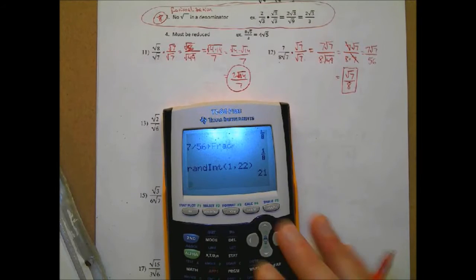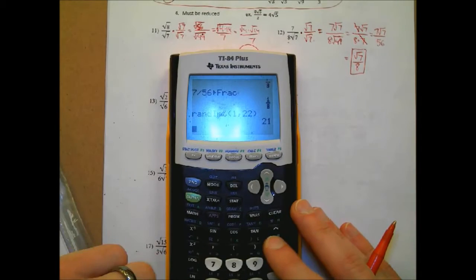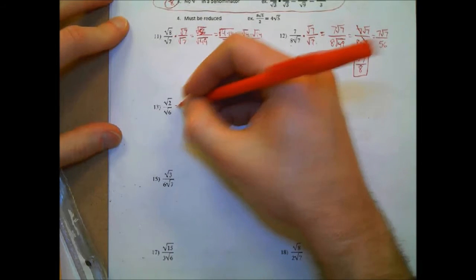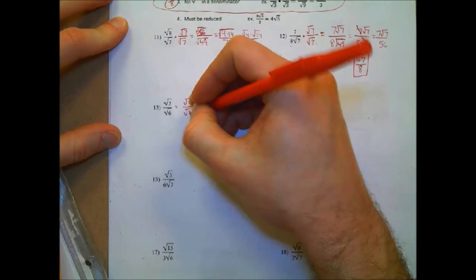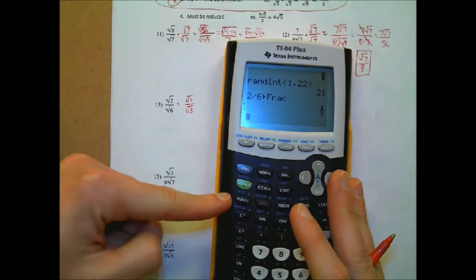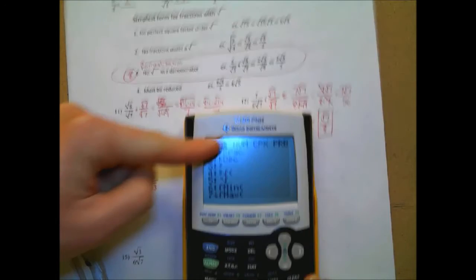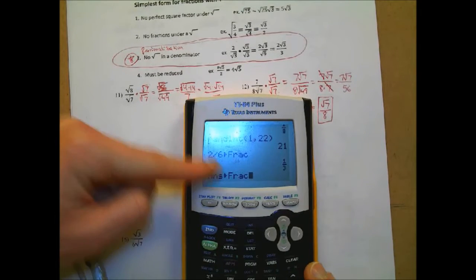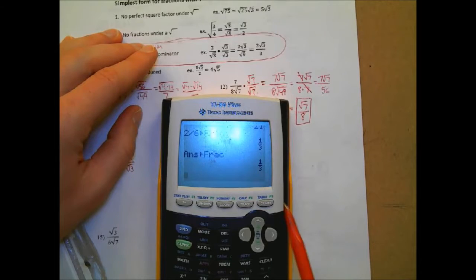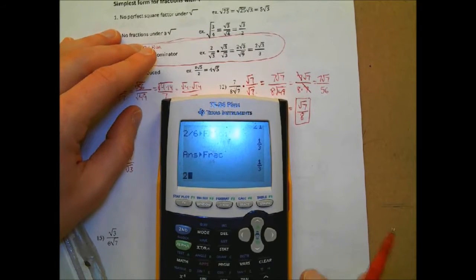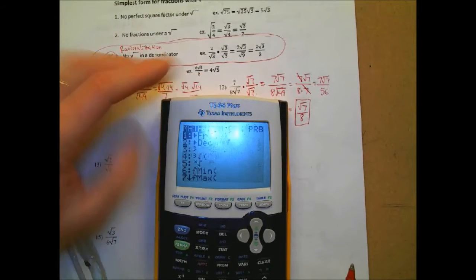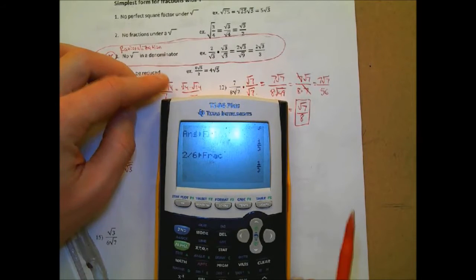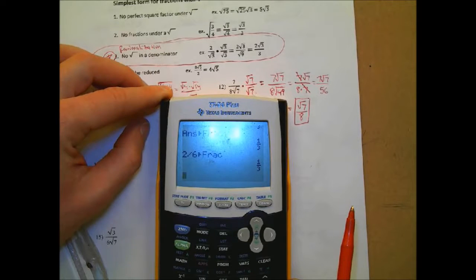So again, if you're unsure about fractions, 2 divided by 6, math, enter, enter, we get 1/3. So we can call this then the square root of 1/3. Math, and then fraction, enter. And so you see, it's going to take your answer, convert to a fraction, but it converts to a simplified fraction. So like 2 divided by 6, that's a fraction, right? Hit math, arrow, and now it's going to take this 2, 6 and convert it to a simplified fraction, 1/3. Very nice. You can do it when you have decimals and stuff like that too. It'll convert decimals to fractions for you too.